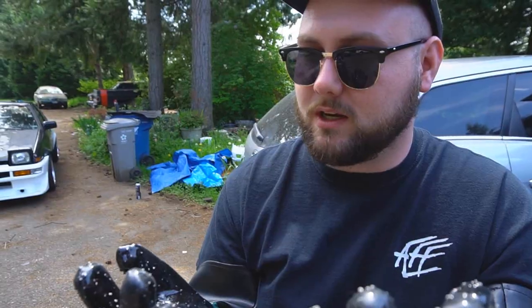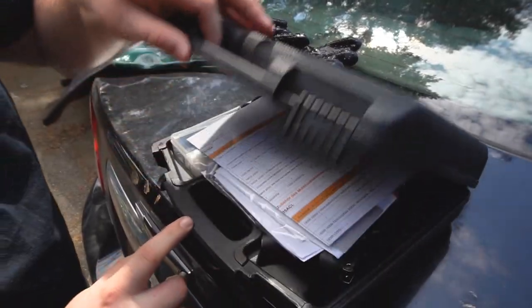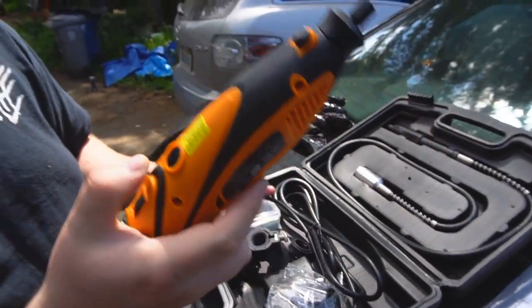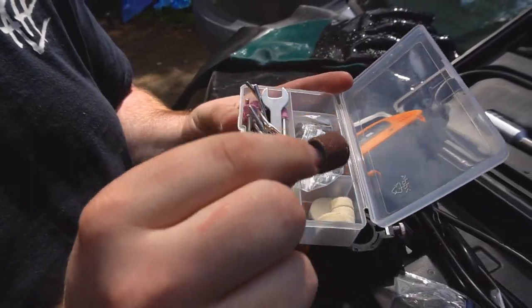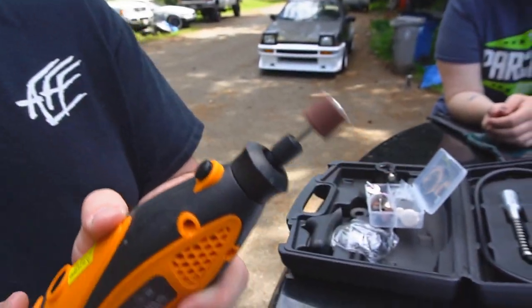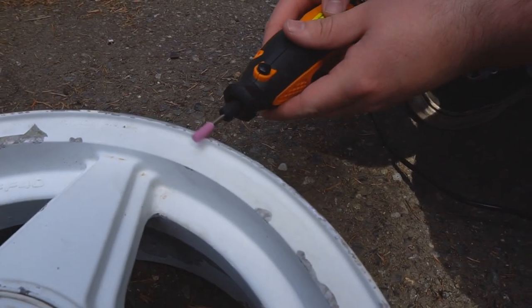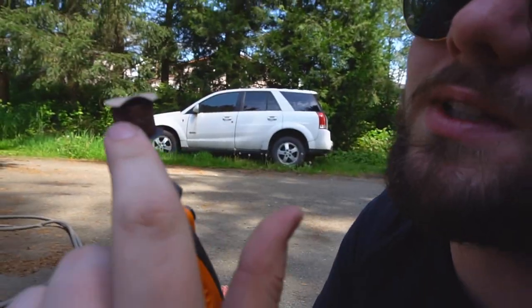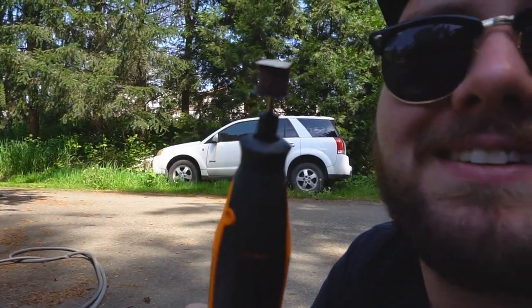I also bought, for the purpose of the curb rash you may have noticed on that wheel — if you've been watching a while you know I'm addicted to the cheapest stuff on Amazon — so I got a rotary tool, like a Dremel but not name brand. Using one of these little sanding wheels. Problem with the little sanding wheel is it would just slide off the plastic mount, so I took two sanding wheels and sandwiched them around there.